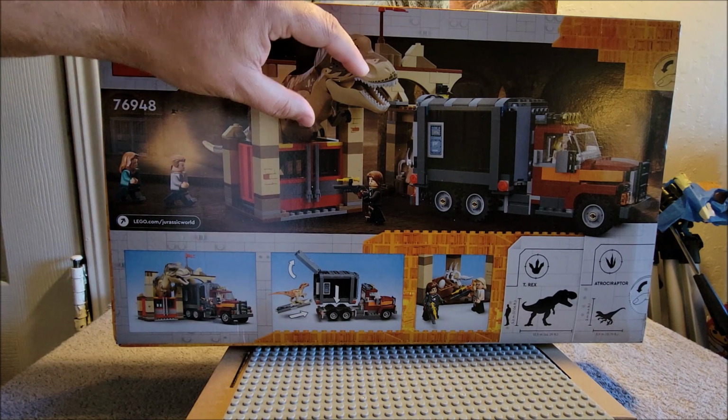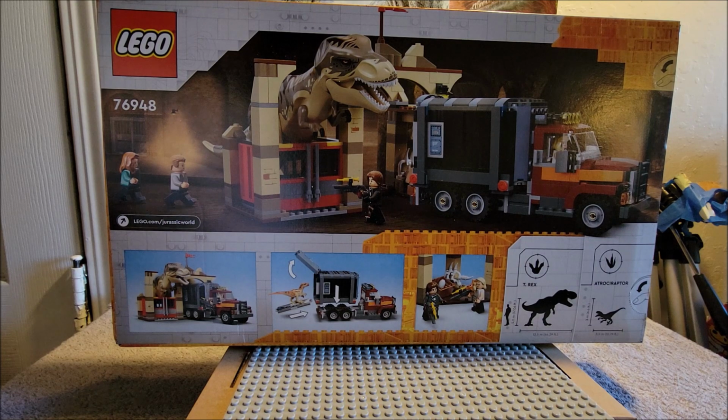So you can take the dinosaur, even though he's a really cool model, that maybe would cost them at most like 29 cents to make. So profit is super high, but I just don't know how much Universal gets for these type of sets. So we're gonna build it and we're gonna see what it looks like.